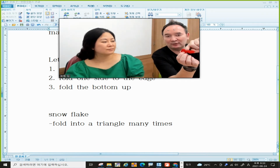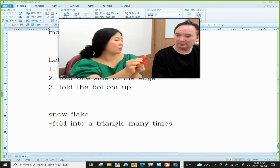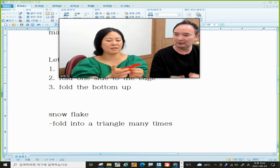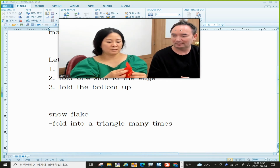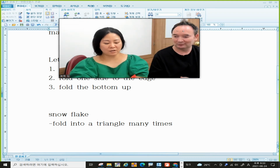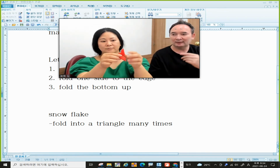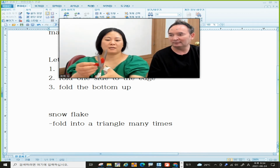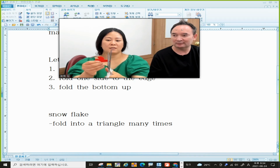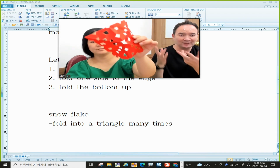And then cut triangles on each side. And also the point. Corner? 아, corner. 얘들아, 코너도 조금 잘라주면 예쁘겠지? Like that. And then open it up. 자, 어떻게 하는지 다시 설명해 줄게. Fold into triangles, then cut the edges, and cut the corners. And open it up. Ta-da! 짜잔!